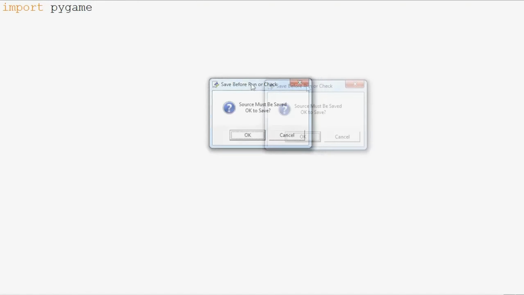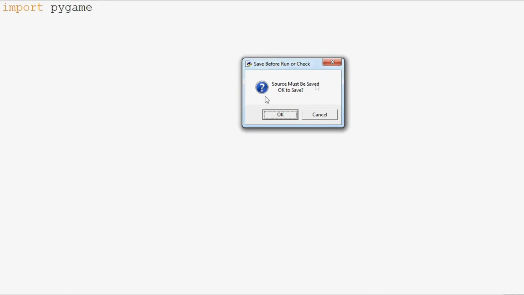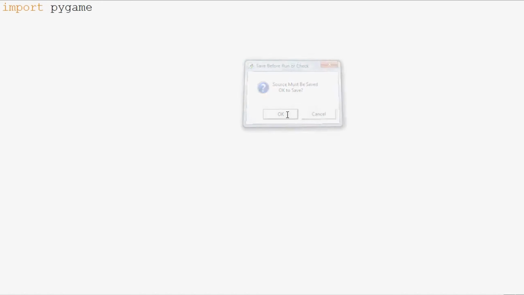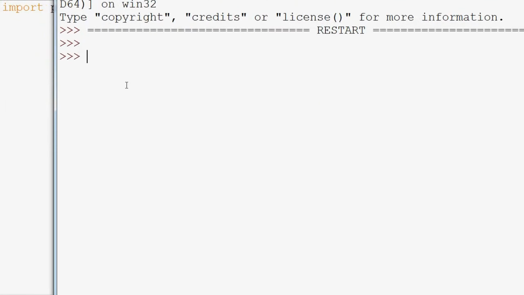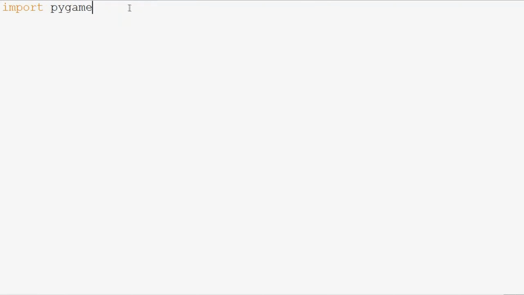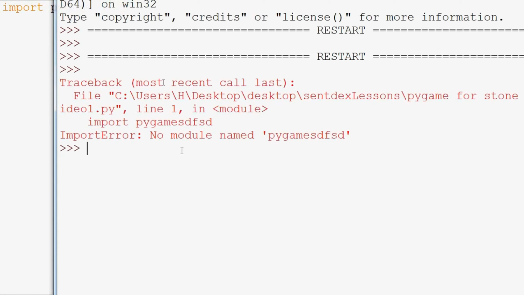Once you have everything downloaded and installed for Pygame, you can go import and then pygame. And real quick, you can either go run and run module, or you can just hit F5, and you'll probably get one of these little boxes that tells you basically you need to save it. So we'll just hit OK. And just make sure that you can import Pygame. If you can't, it'll throw an error. So we'll say import pygame blah. Because we don't have that module, it's going to throw an error. It'll say something like this, no module named. So if you incorrectly installed Pygame, you'll get something like that. If you've correctly installed it, you won't have any problems.